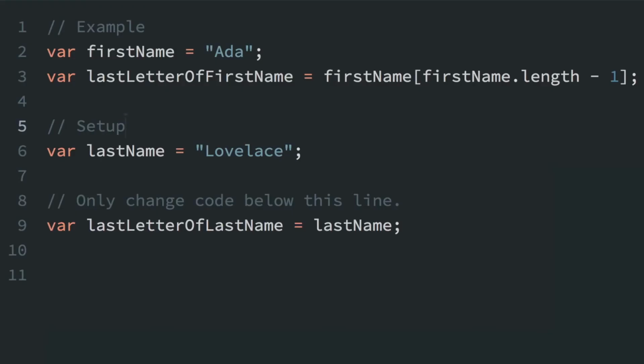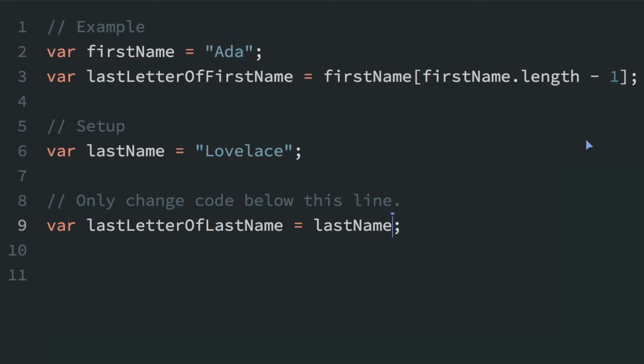You can also use bracket notation to find the last letter in a string, even if you don't know how many letters are in the string. You do it based on the length. Right here, in the brackets, we have an expression to be evaluated: first name.length minus 1. The length is 3, and 3 minus 1 is 2. The reason we're doing a minus 1 is because, remember, we count starting at 0. So the length minus 1 is going to be the last index of the name.